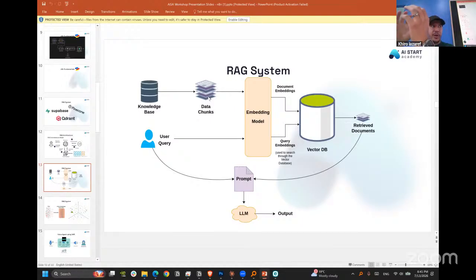It gets this part and stores it in your database as a vector, then gets another part of the chunked data and stores it as a vector. And we will see how the vectors work and why this system is really better than other systems. So the RAG system takes this data and stores it in a vector database. The embedding model is an LLM that can read the data, and based on the meaning of this data, the meaning, this is the key here, not the data itself.